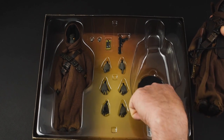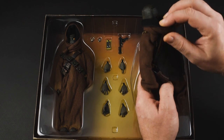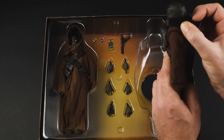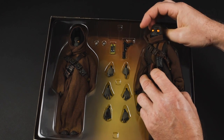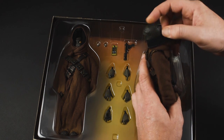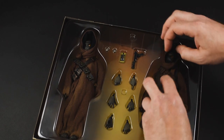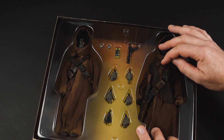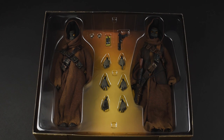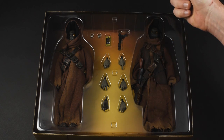Below each Jawa you've got a stand — a little tiny stand that goes onto the bottom of the foot. I'll show you how to do that later. On the back of the head there's a handy dandy switch. Batteries are already installed so you can turn on those lights — nice and bright. Those batteries are from China, so you can count on them not lasting terribly long, but there are suitable replacements available at your local hardware store. There's actually a listing of what batteries are necessary on that sheet; if it's not there, just do a search.